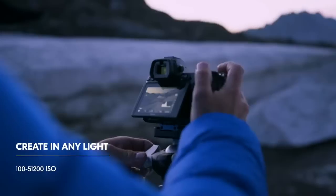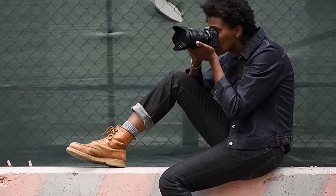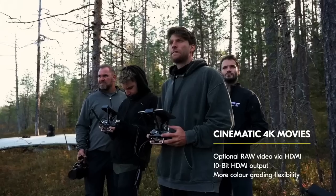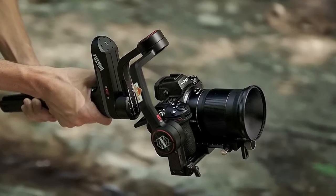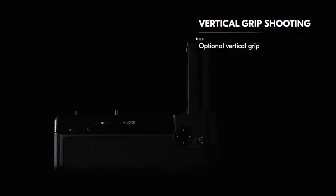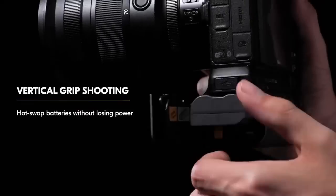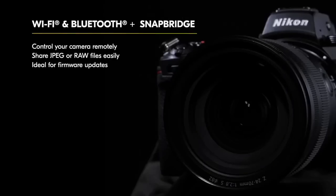In addition to its impressive still photography capabilities, the Nikon Z6 II FX is also a top-of-the-line video camera. It offers 4K UHD video performance with full pixel readout, and it has a host of advanced features for serious videographers. The camera also has improved subject acquisition with speed and precision, making it perfect for capturing important moments. One of the most convenient features is its dual card slots, which allows for added flexibility and peace of mind when shooting important moments or on assignment, such as weddings and event photography.